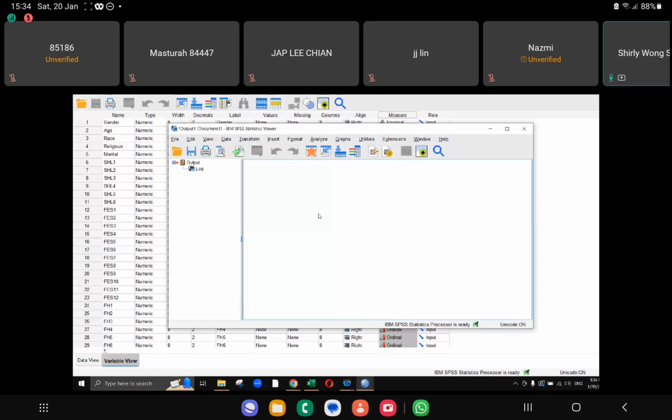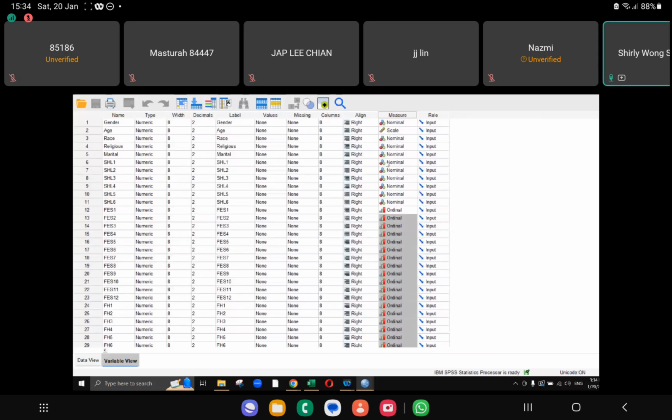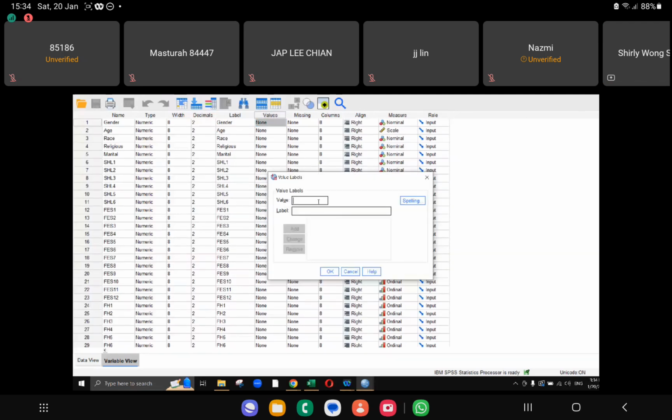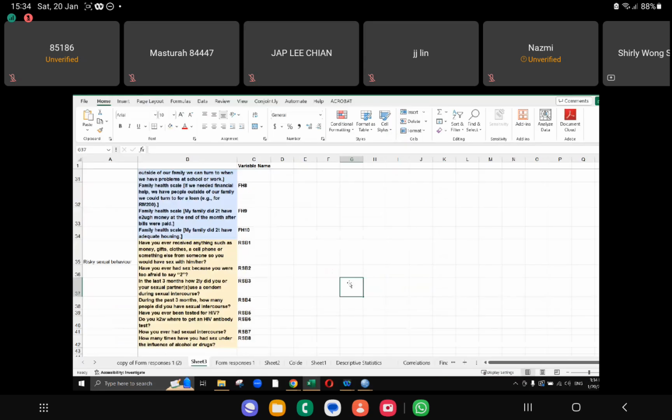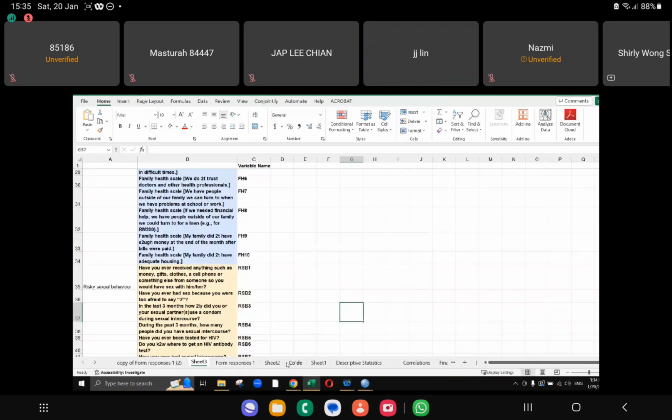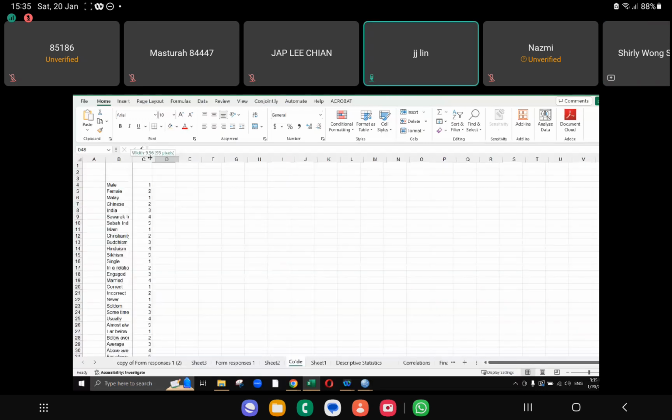Then you're almost done. One more thing: remember you have to tell the software the value. So do you have the list of coding? Oh, this one.